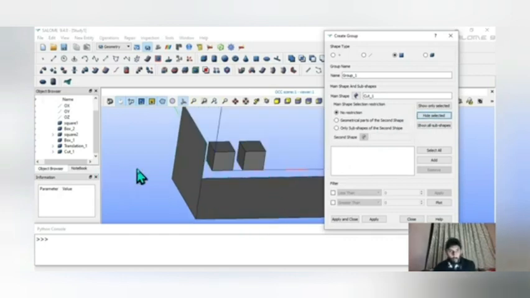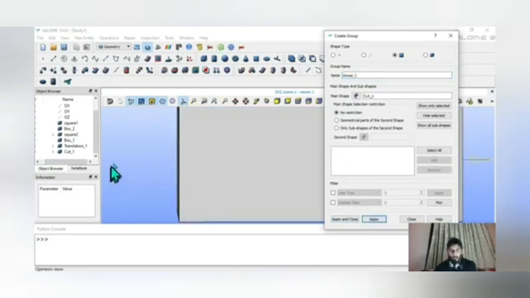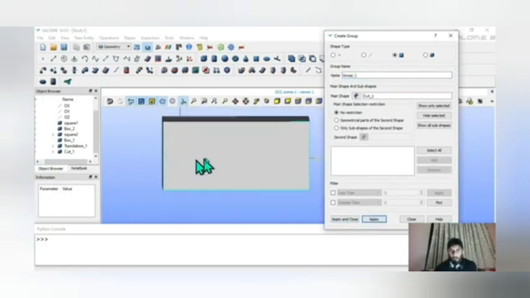Okay, now we are here, so what I'm gonna do is rotate it a bit so that we get this view. Okay, so I'm gonna select these faces, these 6 faces, by toggling this one, and then add them. So we have 6 faces. They'll be going to group 1 called square 1. Fine, apply.